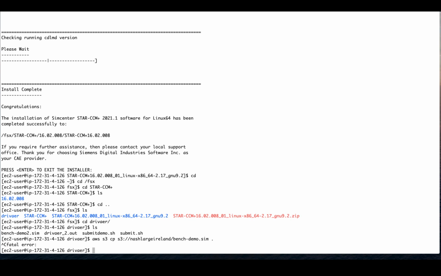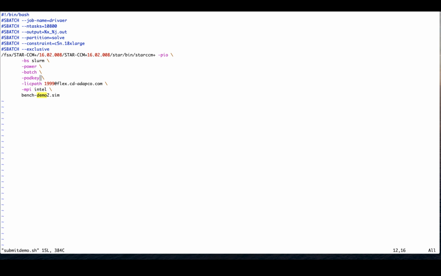And what I will do simply is show you the submission script. It's pretty simple. It's like anything else that you'd probably see on Slurm, where I say the number of tasks. So in this case, I'll just use the whole cluster, so it's just over 10,000 cores. My partition was solve. You remember that links to what I created in ParallelCluster, and my constraint is the instance type. So obviously, if I wanted to run the mesh queue, I just put mesh here and pick the M5 or the R5.